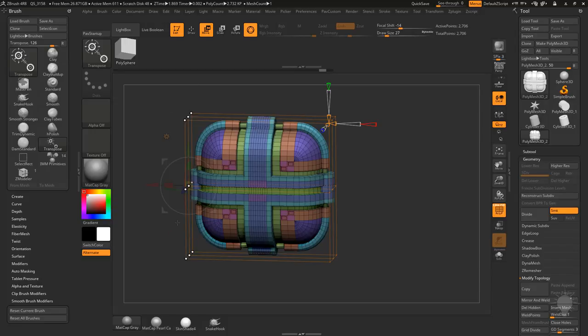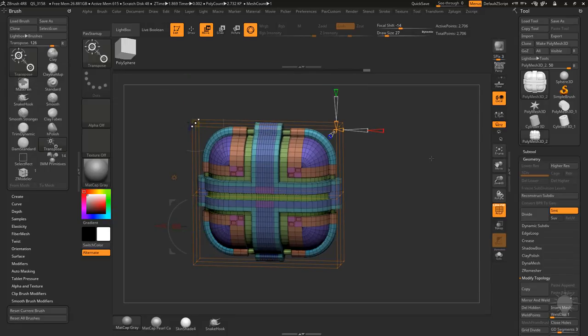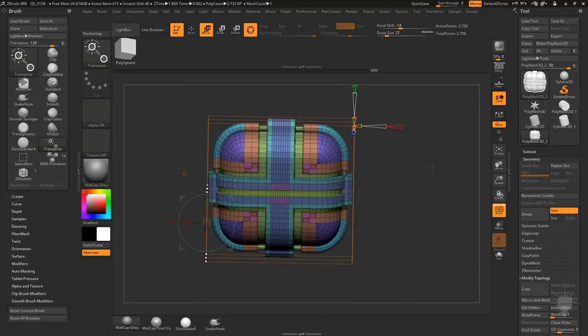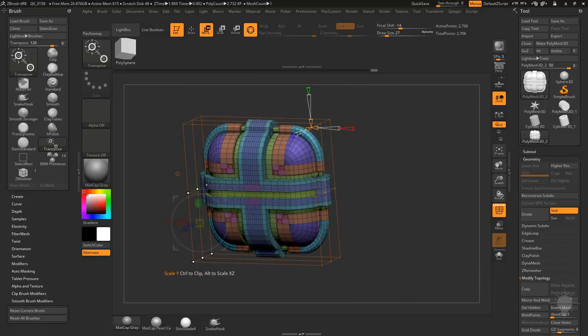But we're going to be using masking to show and hide, or activate and deactivate, these dots. If I hold down control and drag over these dots, that's going to deactivate them. And just like any other masking task, if I hold down control and tap out here, that's going to invert my masking selection, taking these active dots and making them inactive and these inactive dots active. So I can toggle between those just by choosing invert. You're also going to see my gizmo moving with those dots. It's just centering the pivot of the gizmo for those deformer dots.